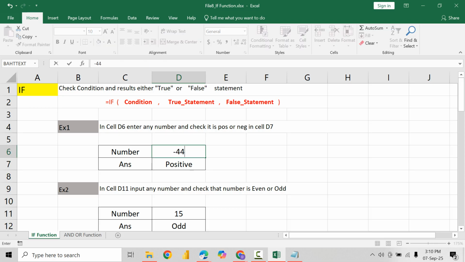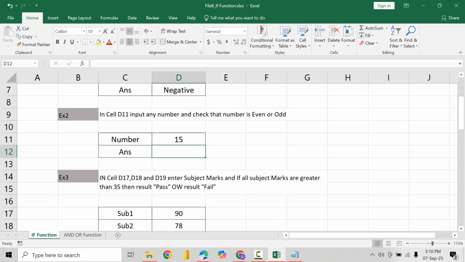One more question: you write a number here and print whether the number is even or odd. So when do we say a number is even? The number which is divisible by 2. So any number, if you divide by 2 and the remainder comes 0, then that number I am calling even.